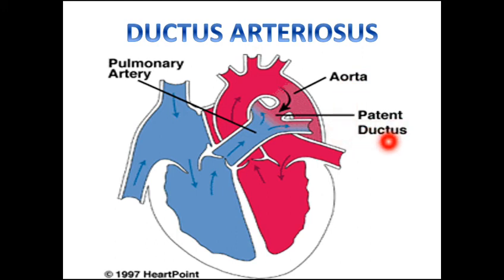Here patent ductus is written. Patent means open. If this is the heart of an adult human being, then this ductus arteriosus must be closed. Normally the ductus arteriosus closes after the birth, but when this remains open, this condition is known as patent ductus arteriosus. But when we have to study about the fetal circulation, then this condition will be considered as normal. So this is the ductus arteriosus, that is an opening between two arteries, the pulmonary artery and the aorta.